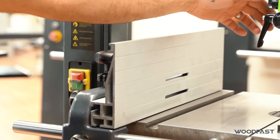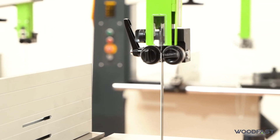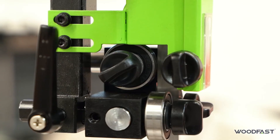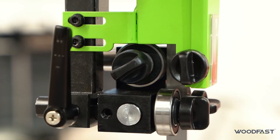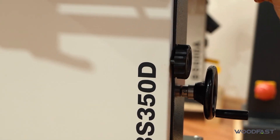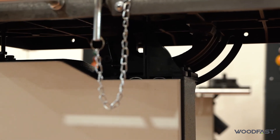Now we can run our machine and do a check to make sure the bearings aren't spinning. So we'll shut the doors and run the machine to see how it's tracking. Everything looks pretty good — we can see that the bearings are not spinning. The back bearing isn't spinning; once we apply pressure and start the cut, that should start to spin with the blade. We check the bottom as well to make sure that's the same — checking that they're not spinning and they're nice and close to the blade. Then we start doing our test cut.